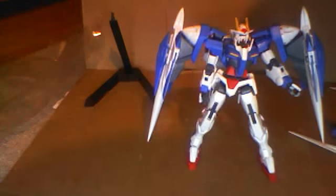You plug this peg, that peg into the hole in the 00's back, and that was not supposed to happen. And that is 00 Riser. Looks pretty good.